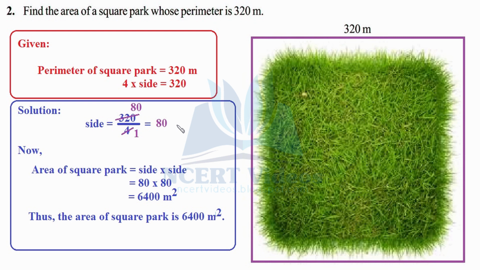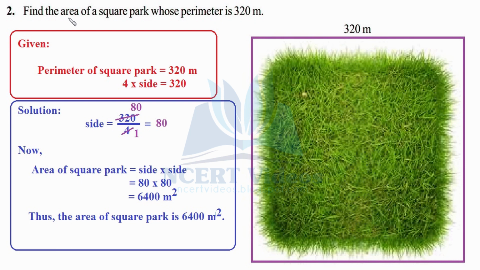We are not writing it meter here because we are in process of solving this question. It is just a value because our actual aim is not to find side. Our actual aim is to find area. Now, when you have broken down this thing, you cannot do much more with this statement. The question is asking to find the area.